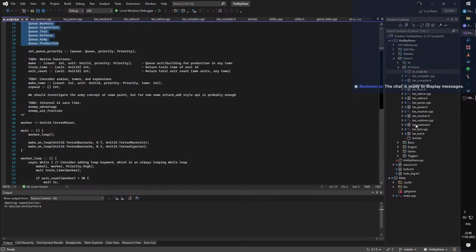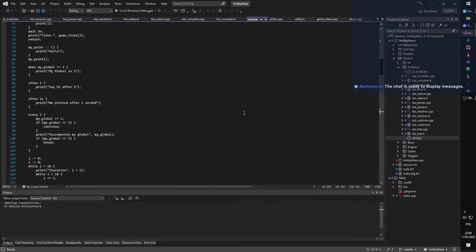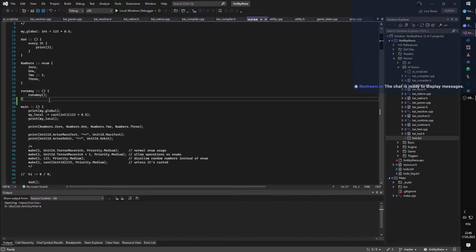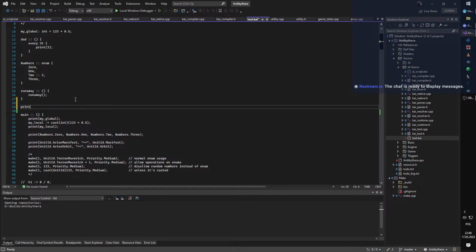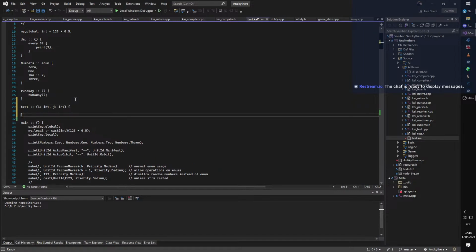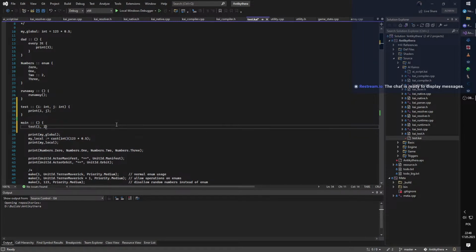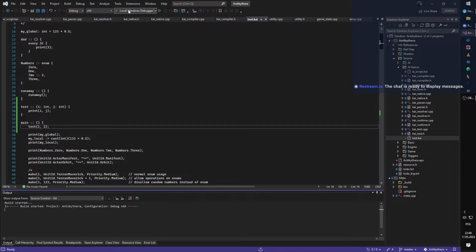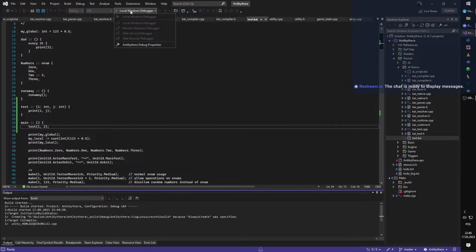One thing that I should definitely check is if params work, because I don't actually know if they do. There's one thing that I found out: say test, and I have a theory that this actually will not work correctly. So I think it will print I twice. Say test 1, 2. I'm pretty sure that's what will happen, but maybe I'm wrong. How about I am, but I'm pretty sure it's broken.